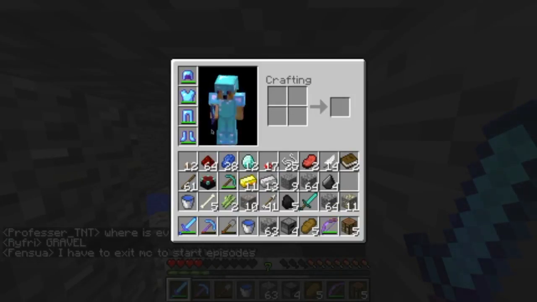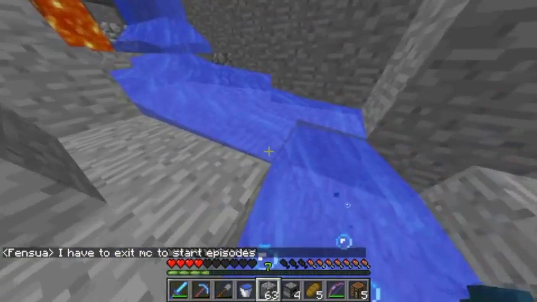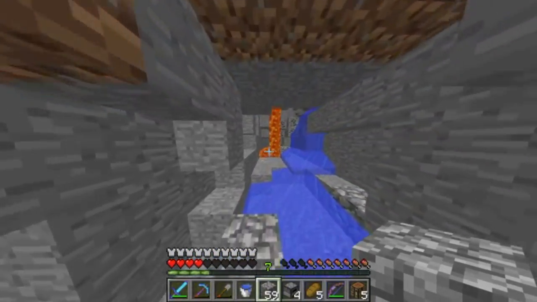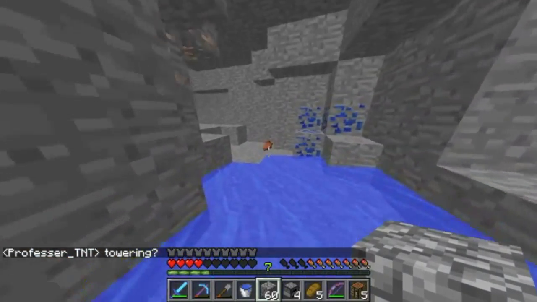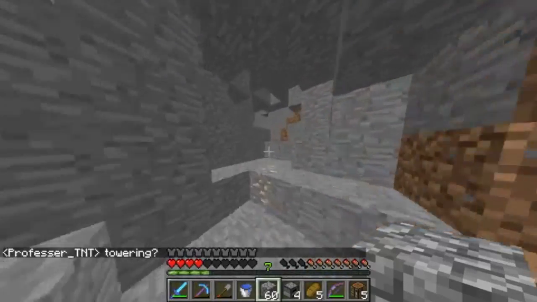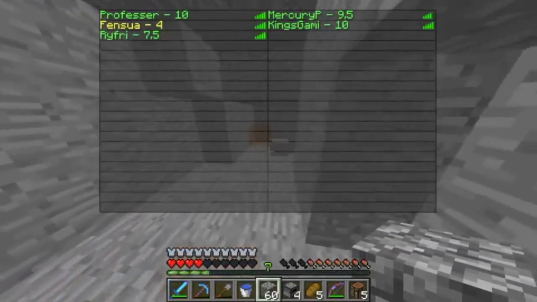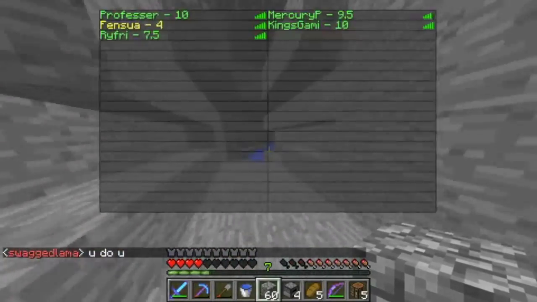Okay, so how much gold do we have? We have 11, 11, which is 22. I think. Pretty sure. So yeah, we've got a decent amount. We're still the lowest on health. King's game is at full.